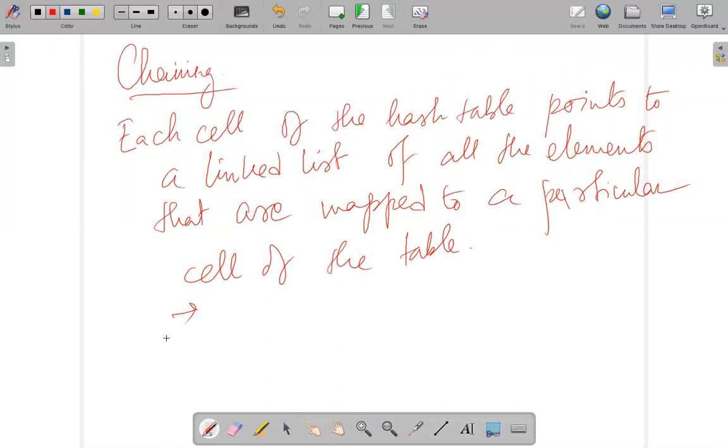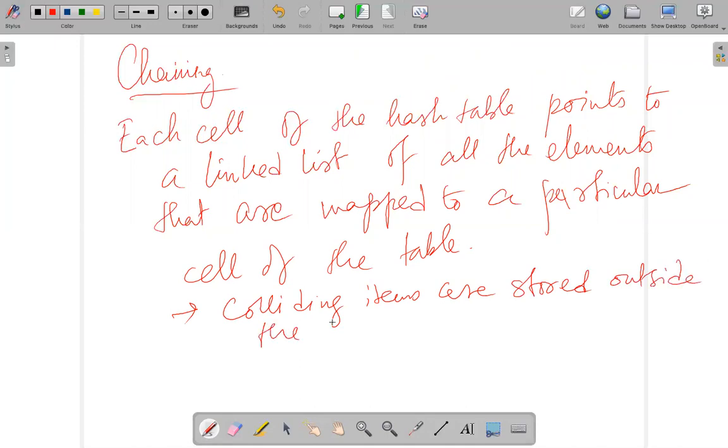So the important point to note here is that the colliding items are stored outside the table, and naturally, although this is a simple method, it requires additional memory.